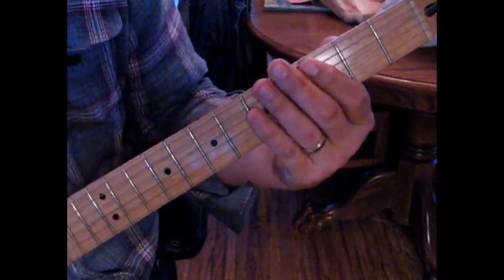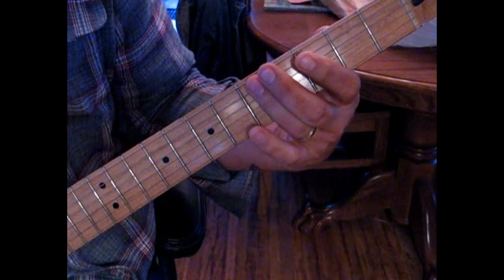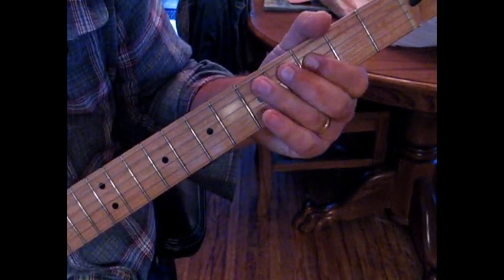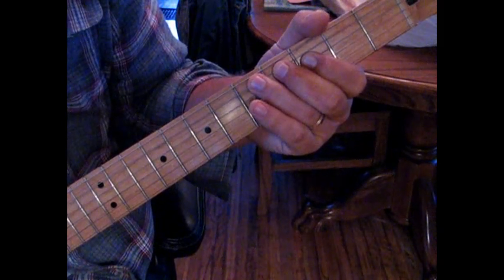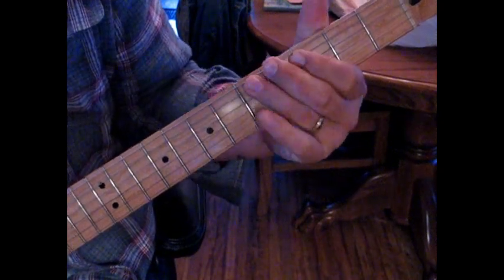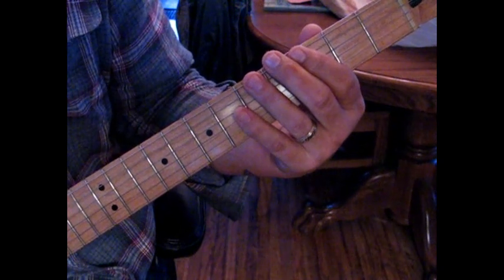To start out with, we're going to hit the 3rd fret of the 6th string twice. Then we'll go to 6 on the 6th string, and then 5 on the 5th string. Okay, and then we're going to hit the 4th string at the 3rd fret twice, back to 5 on the 5th string, and then 3 to 5 on the 4th. Okay, so all together we have this. 1, 2, 3, 4.